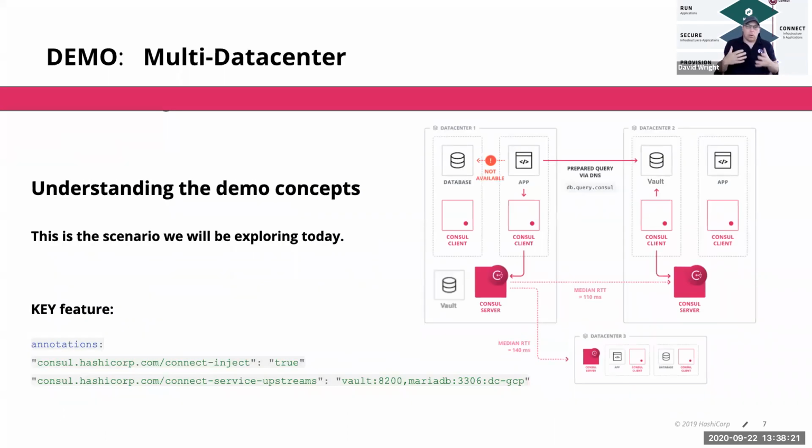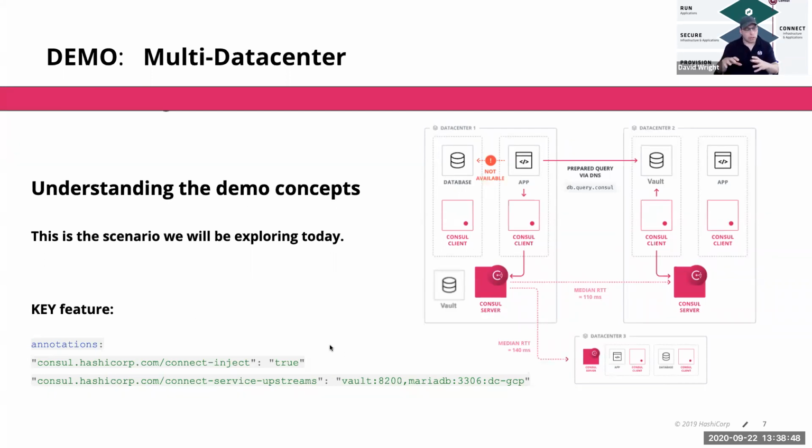So if we take a look at what our application or our demo is going to do, and later on there is a link to this repo if you want to download it and try this again, or there is also a Learn mechanism that sets up Consul Connect. So you could use either one of those mechanisms to play and discover this yourself. But fundamentally, what we're doing is using this Consul Connect element here to inject.